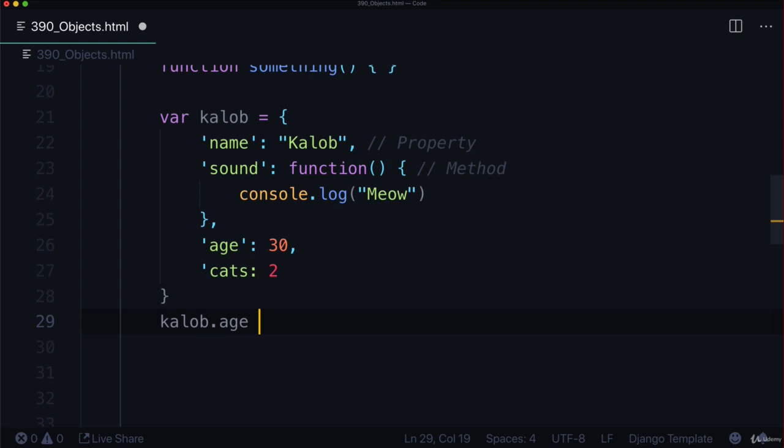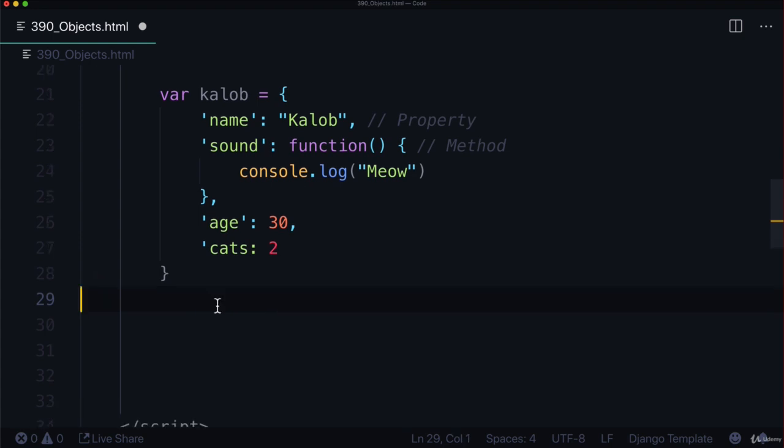Caleb.age, well, as you read this makes more sense now. The Caleb variable, or the Caleb object, what is his age? How many cats does he have? And this becomes a lot more verbose, so as you're reading it, this actually makes a lot more sense. And you could do the same thing with pretty much anybody.